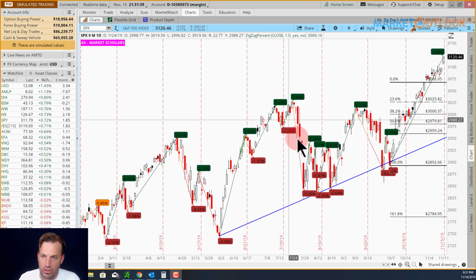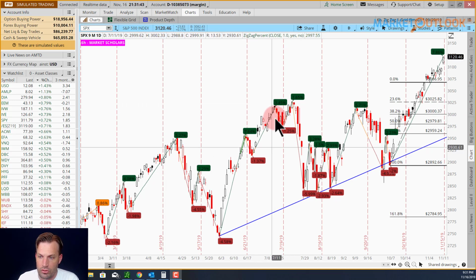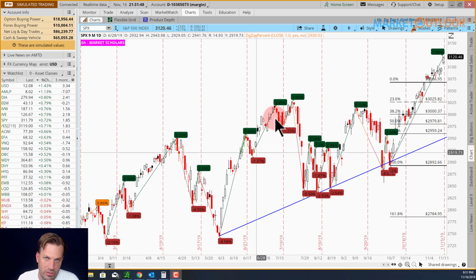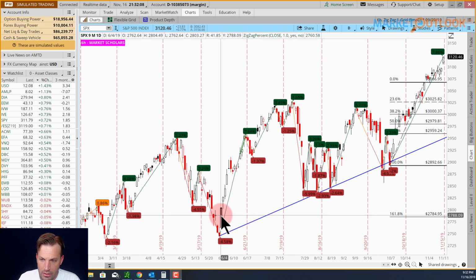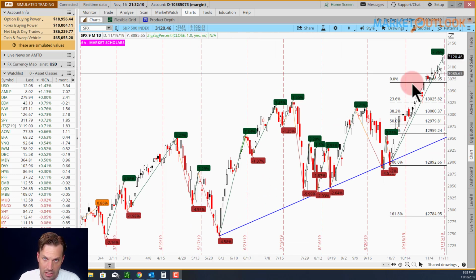I expect that we'll continue to rally like this to some degree. I don't know exact numbers, but into the end of the year after we get at least a 1% decline here coming off of this peak. And you notice we gapped up. So it's got a lot of potential being a short-term blow off top, not a, oh no, here we go into this type of pullback or this type of pullback here. No, I'm not looking for a 5% or 10% pullback any time soon.